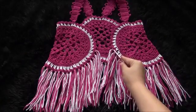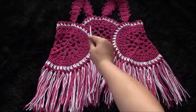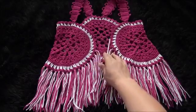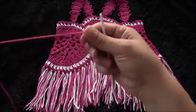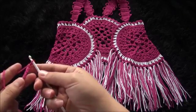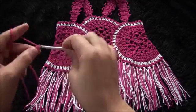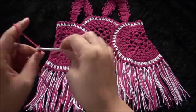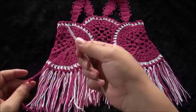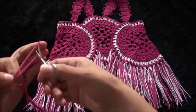We continue putting these tassels all the way around until we have 10 zigzag shells on the right and 10 zigzag shells on the left. So we leave 10 on the left and 10 on the right. Now we can put some buttons here, but I don't have any buttons, so I'm just going to make a chain and make it work. As usual, I'll start by making a slip knot, and then we'll chain 100. After we chain 100, we leave a medium-sized tail, and then we cut this yarn.